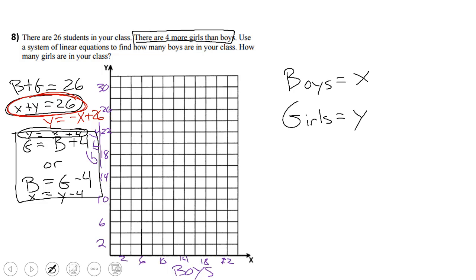We're graphing the y equals negative x plus 26. So I start out at that 26 as my intercept. I'm going down 1 over 1, down 1 over 1. So I know that it's going by 2s. So I know that every one of these is going down 2 over 2, down 2 over 2, which is the same as down 1 over 1. So I know that somewhere on there is going to be my number of girls and my number of boys.